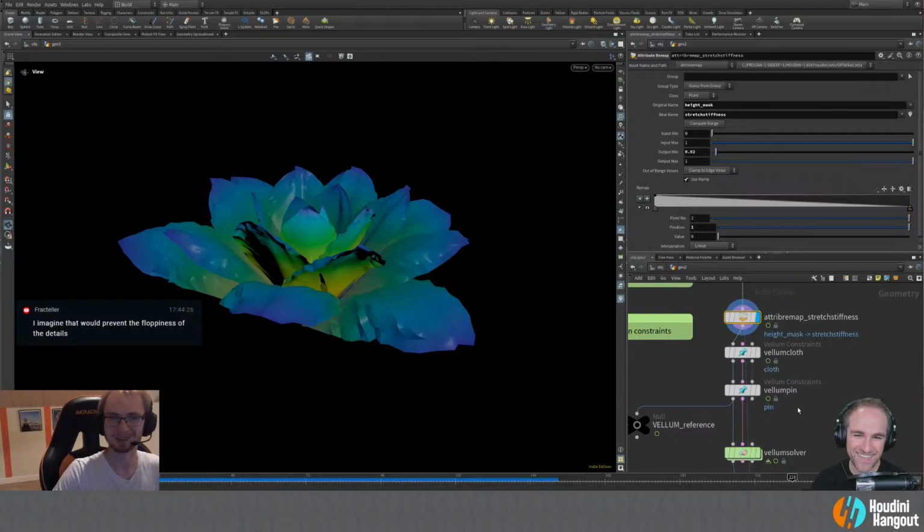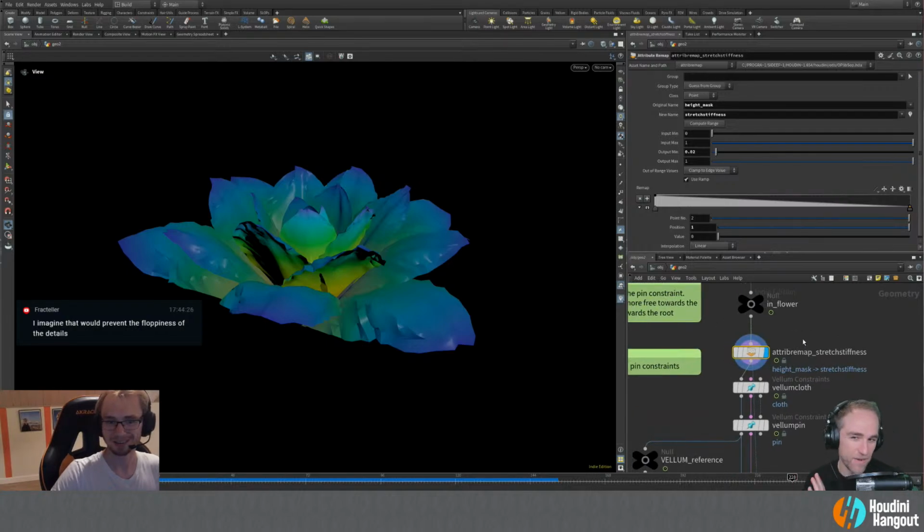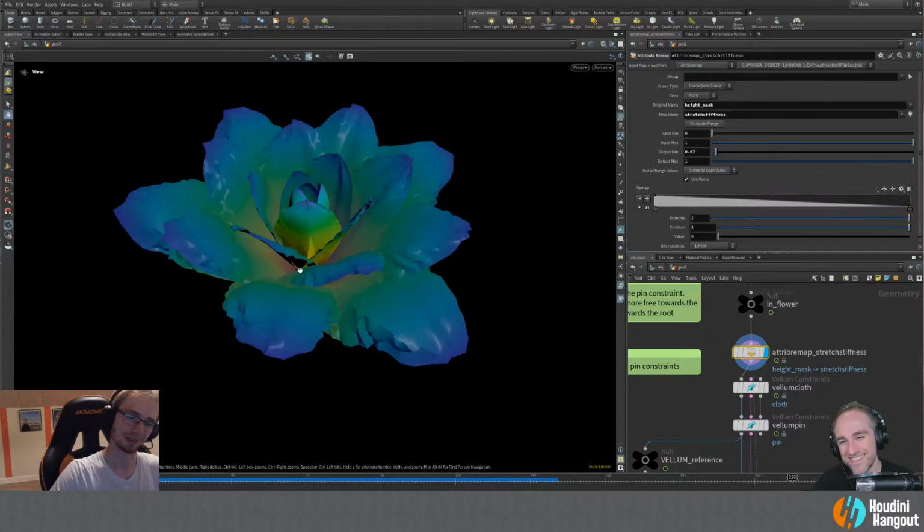But of course it's nice to have the option, so I will probably add it as a recipe or something like that, so it's easy to set up. It definitely would be good, because of course they're more stiff when they're small little bud petals.